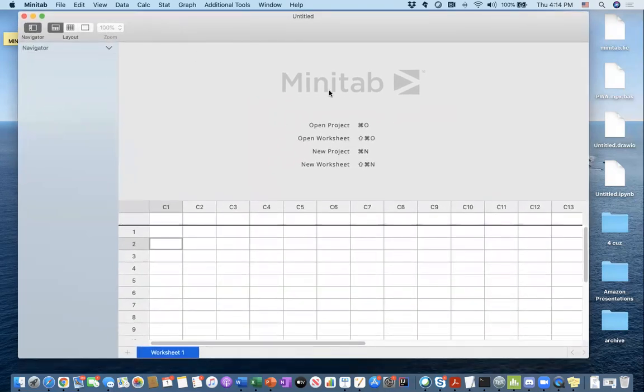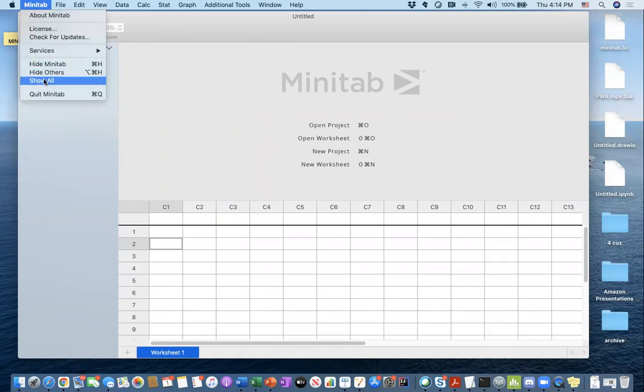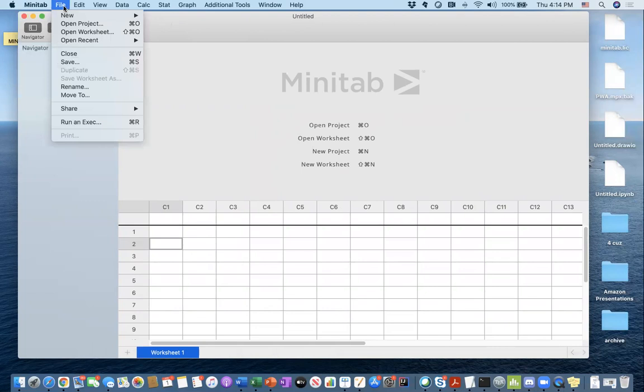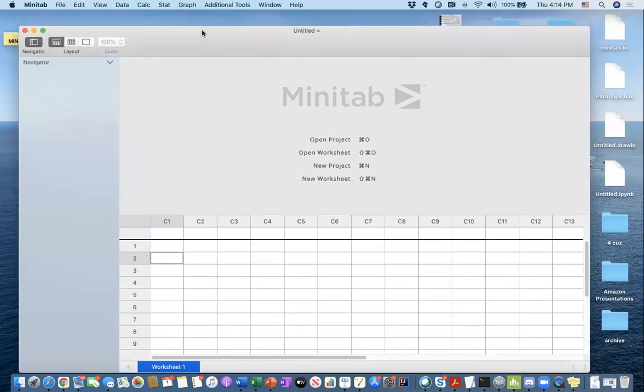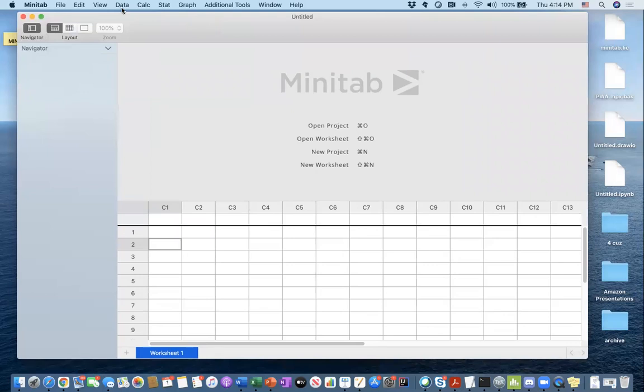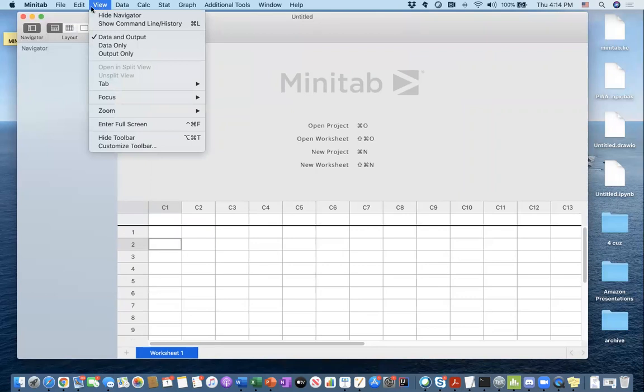All right, so you can see that Minitab is empty at this point. You can just play with some Minitab settings here. If you go to File, if you have a new project that you would like to start, you can come over here and open a simple worksheet or a new project. A new project is going to be composed of multiple different worksheets. But by just clicking on Minitab and opening this view, we had already created a new worksheet. So we will be operating on this new worksheet. In a moment, I'm going to show you how to transfer data into Minitab and start doing some calculations, but let me show you around here.